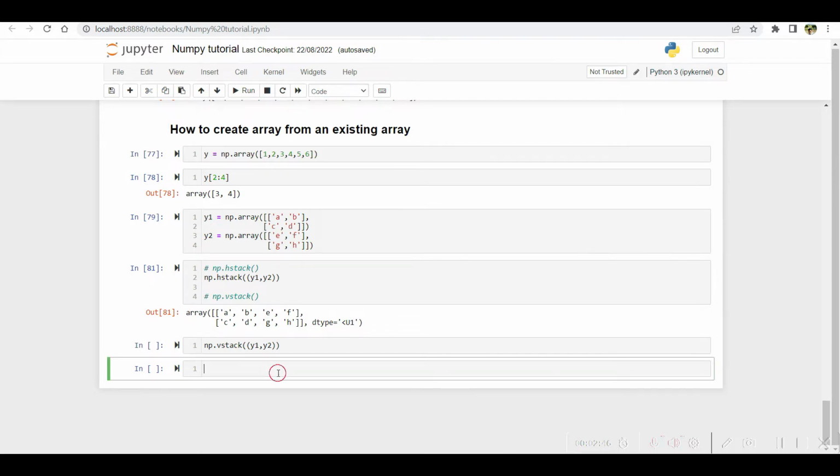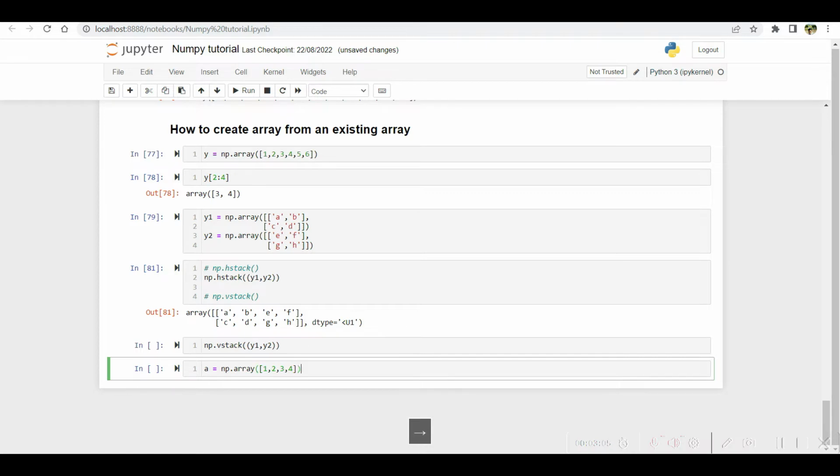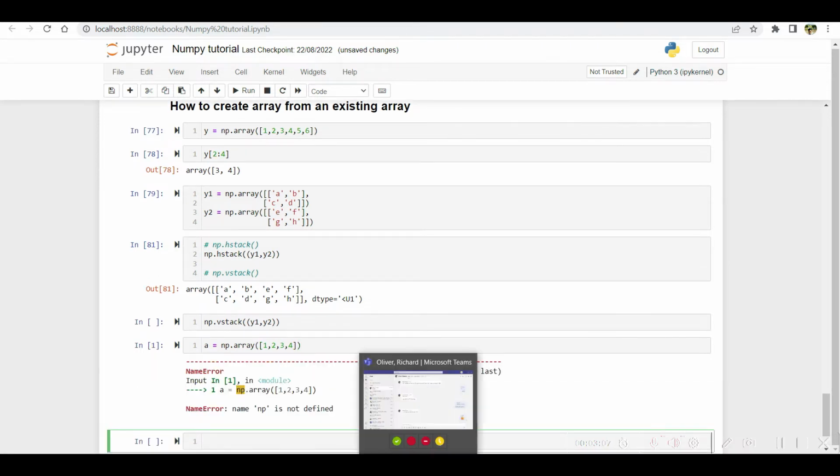Today I'll be talking about many concepts. First of all, I'll quickly show you the basic methods that we have. If you have an array, you already know that in this way we can create it.